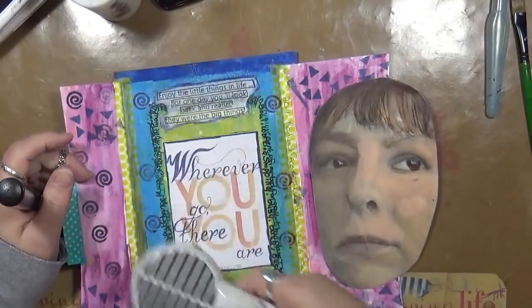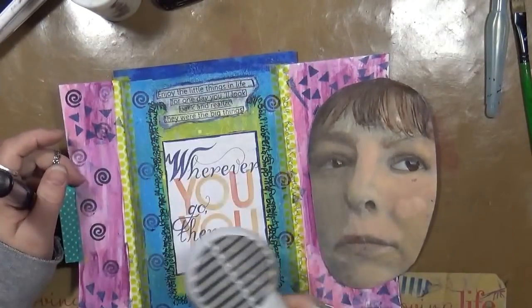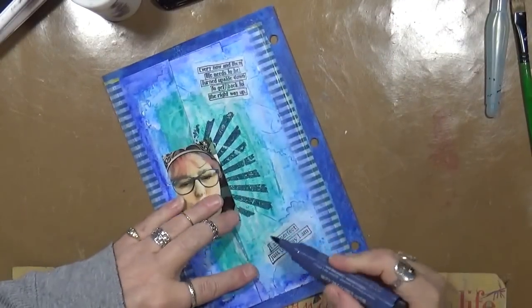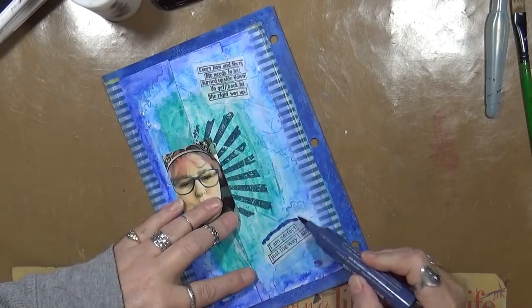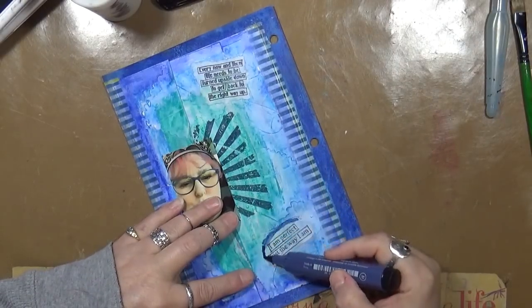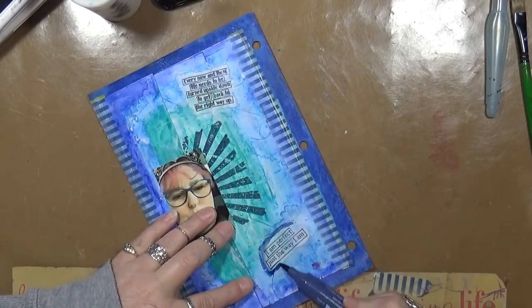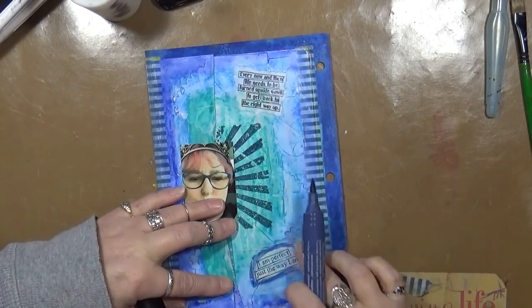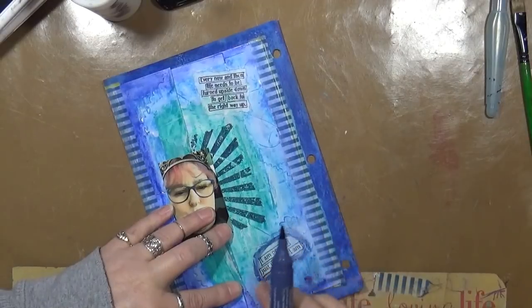Because I want to hit it and make sure that I don't have anything wet, flop that over. And then I want to do the same thing here. I just want to put some color down, kind of make them stand out a little bit.